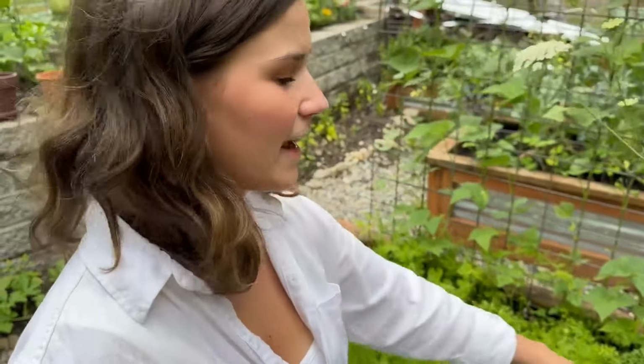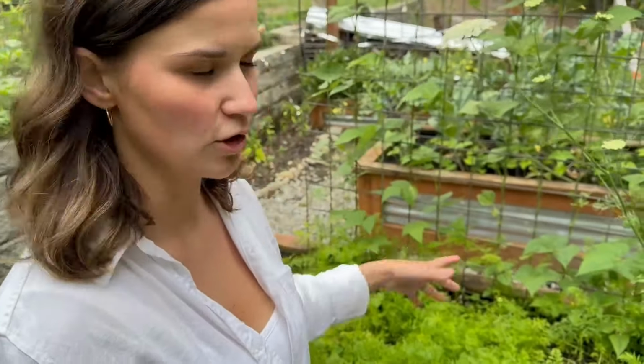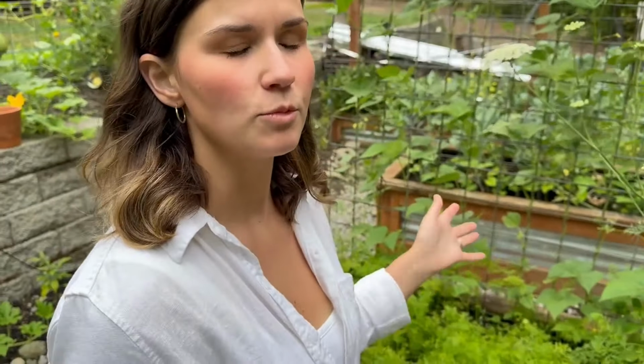As Jackson has picked through here, he's done a pretty good job at pinpointing the carrots that are a decent size. Alec just pulls out anything that he can get his hands on, and he's pulled out a ton of babies. So I'm hoping that between what the boys have pulled out, it will give the carrots that are still in here an opportunity to really grow and mature, and we'll have some decent sized carrots towards the end of the season when I finally make my way through the big bag that I got at Costco a couple months ago.